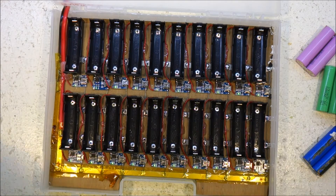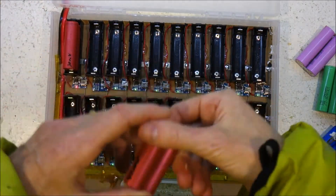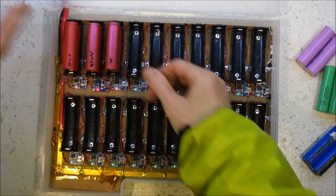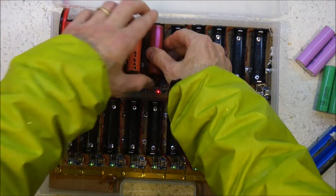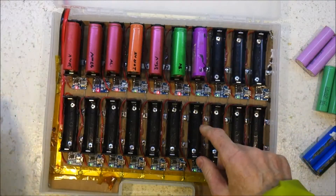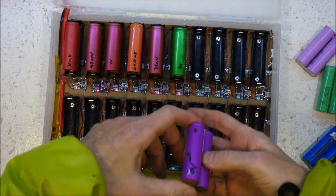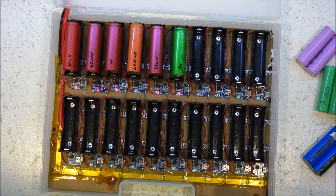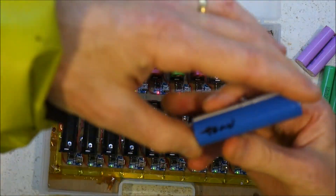Just to show you how this works — I've got some that are 30 millivolts, 47 millivolts, so under one volt; 0.7 of a volt; 200 millivolts — usually under a volt. And they charge up. That one's zero volts — the contacts look clean — it's zero volts and it's not doing anything, so I'm just going to throw that one out. 0.9 of a volt, 0.7 of a volt.